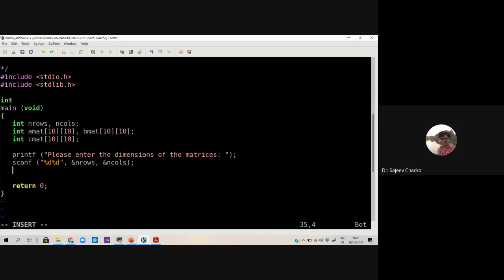So after doing this, again I say you need to read the matrices. Enter the elements of matrix A. For i is equal to 0.